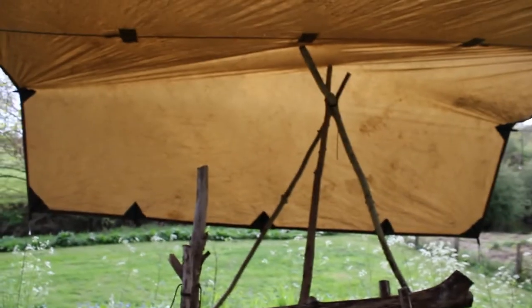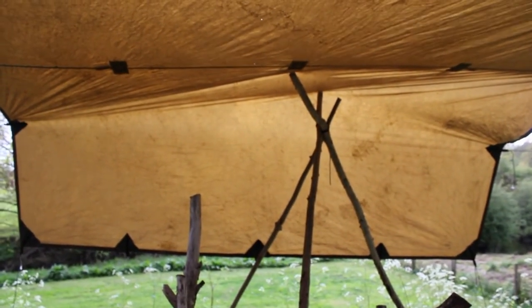Want to see my view? My current view? Yeah, how nice is that? It's not even raining now either. There's no need for that to be up. Except for at about 6 o'clock until 7 o'clock when it's going to pee it down. If it doesn't pee it down, I'm going to be angry.